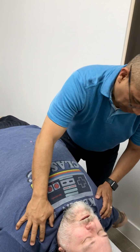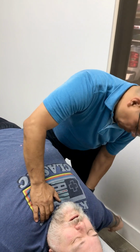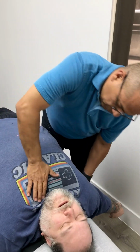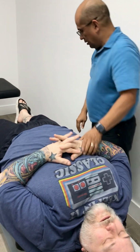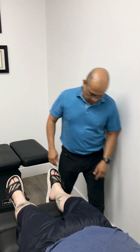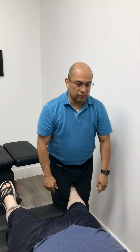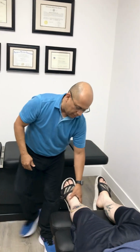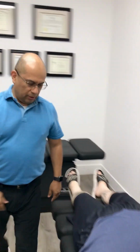Arms out. How are we doing? Good. You can put your hands right here if you like. Okay. The leg traction was okay last time? It wasn't too much? It was amazing. Okay. All right, a little stretch. There you go. Very nice. Felt that move all the way up into your back. That was amazing. There you go. All right, sir, I'm going to help you sit up here.